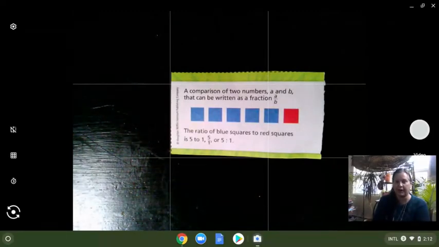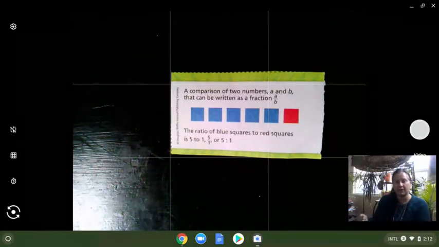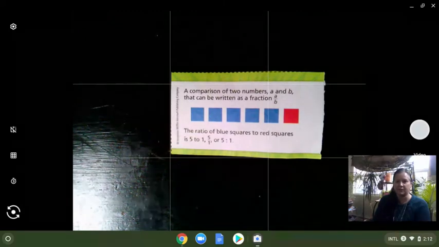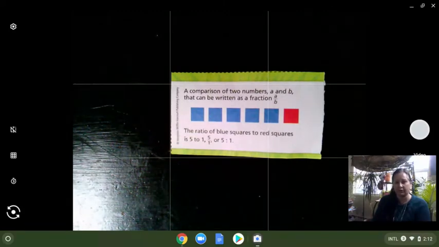So whenever you're reading a problem, you want to make sure that the way they ask for a ratio in the problem, you put it in the same order. The first thing they're asking for is your numerator, and the second thing is your denominator, or the first thing is the A, the second is the B. So you make sure that you keep everything in order when you read the problem.